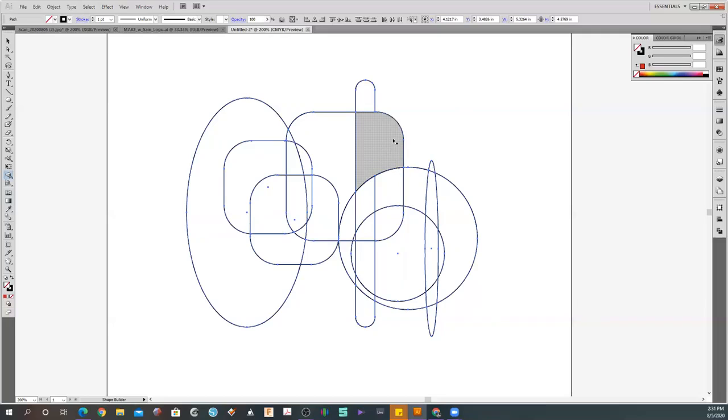If I want to delete them or take a chunk away, I can hold Alt. On my cursor, if you're looking where my cursor is, the black arrow, there's a plus when I don't hold down Alt. When I hold down Alt, it's a minus. So when I do that and I click or drag across, it's going to delete things. But I deleted a little too much because I was getting carried away. So now let's undo and do that again.